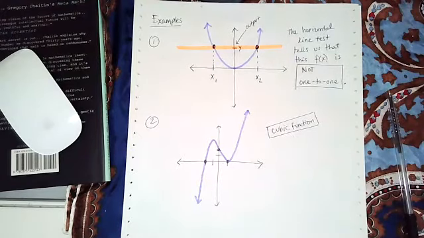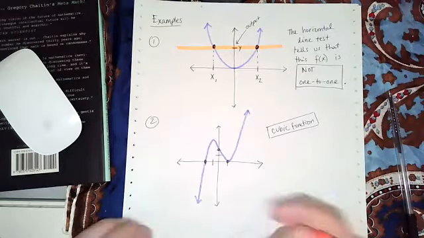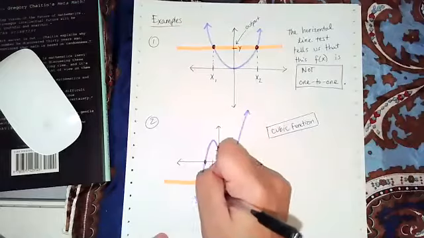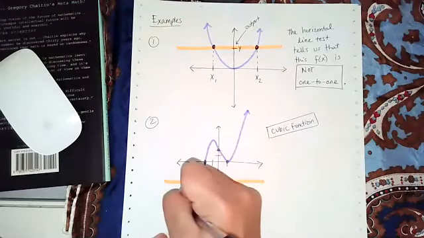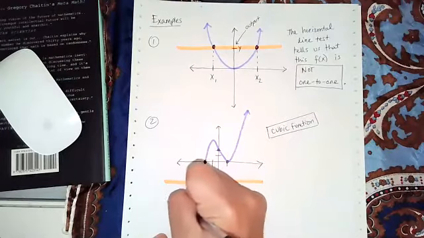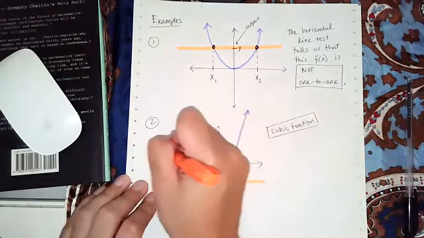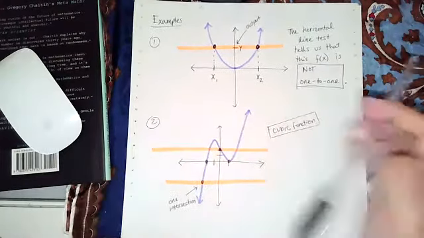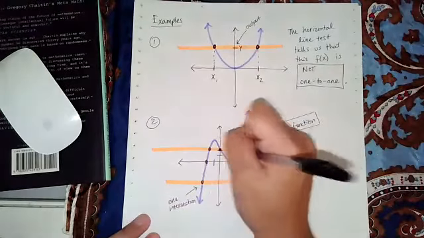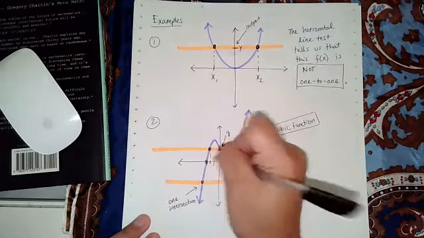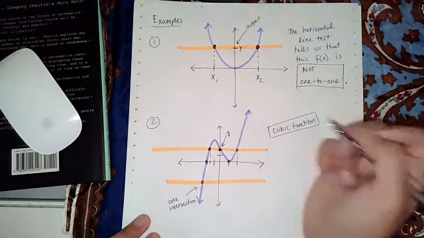Does anybody know? I would say no. Yeah, exactly. And so if we were to draw some horizontal lines, if you drew a horizontal line right here, you might be misled into thinking that it is 1-to-1 because there's only one intersection here. But you have to be able to do that at all locations on the graph. So as soon as I drew a horizontal line right through here, we can see that whatever this output value, whatever this y value is right here, it seems to have 1, 2, 3 outputs.